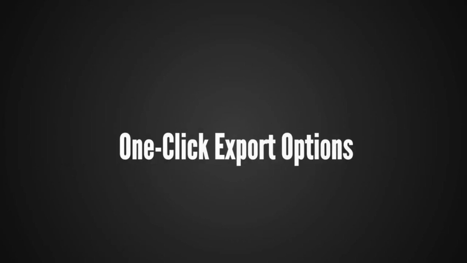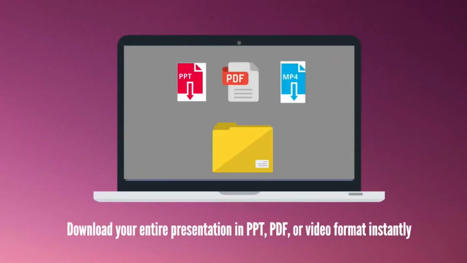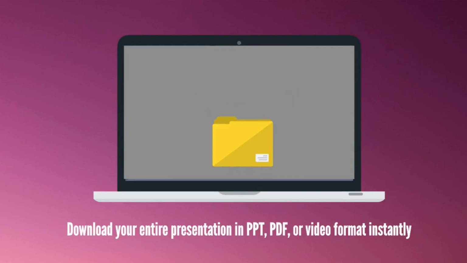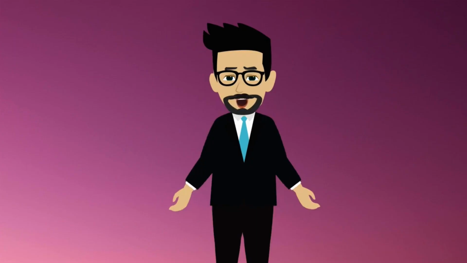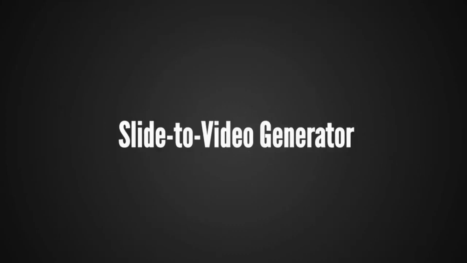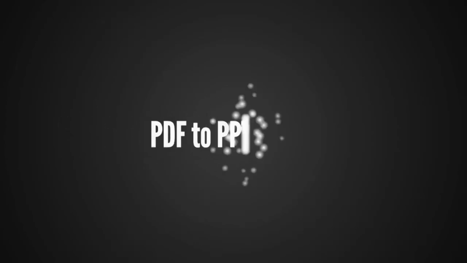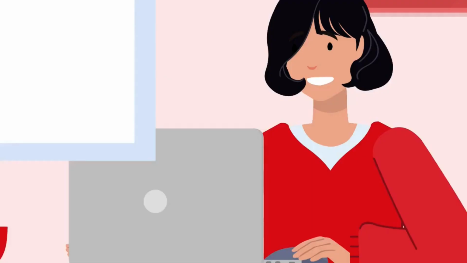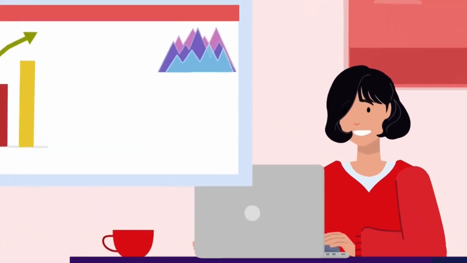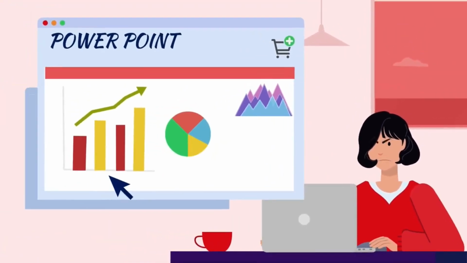One-click export options. Download your entire presentation in PPT, PDF, or video format instantly, ready for meetings, uploads, or sharing. Slide to video generator. Convert your entire slide deck into a voice-narrated, visually engaging video in one click. PDF to PPT maker. Transform boring PDF documents into dynamic editable PowerPoint presentations in seconds.